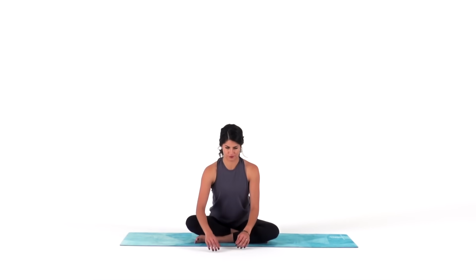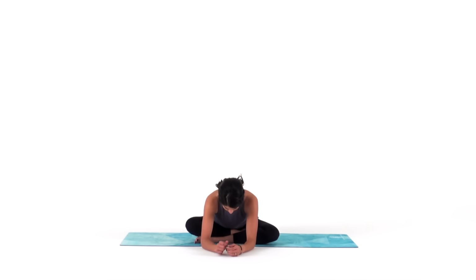Walk your hands forward, hinging at your hips. Fold over your legs. Release the weight of your shoulders, head, and neck. Noticing how this fold might feel different than the one before. Begin to walk your hands back. Keep your legs as they are.